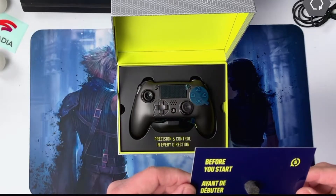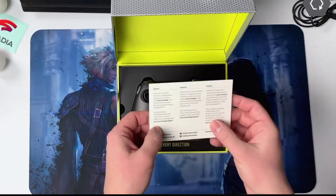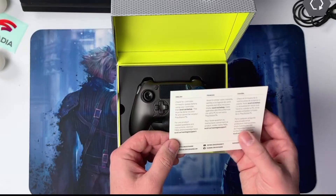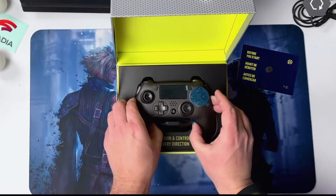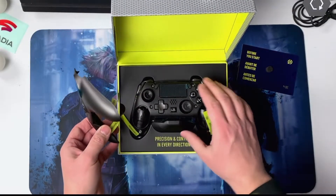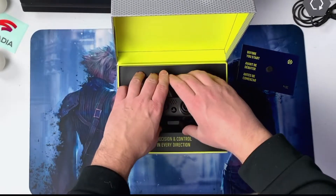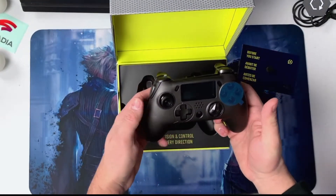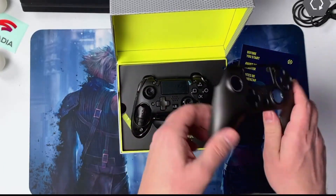Alright, what's this — where do you start? There's some info cards for more updates and all that. Oh okay, that came right off. It's got a bunch of tags saying what can be removed and what can't be removed. Let me get that out of the way and start by clearing all this stuff off.